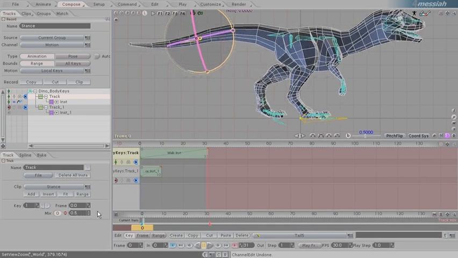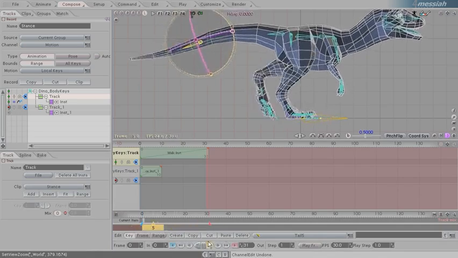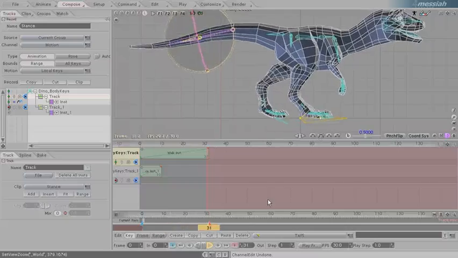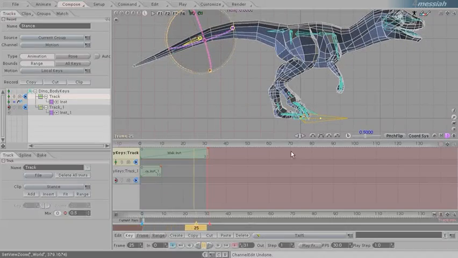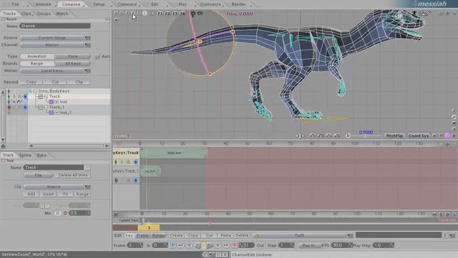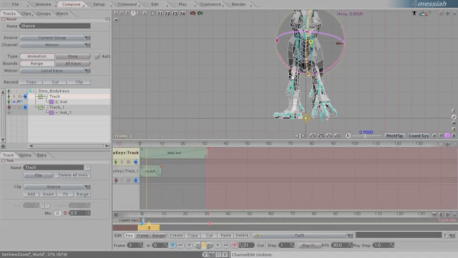So if we mix this down to say a 50% walk and take a walk, it looks great from the side view. We're having a pretty good look. Halfway small walk. We've changed our stride length. He's taking smaller steps. But if we switch to the front view, the arms are starting to splay out, and the legs are starting to splay out, and the toes are starting to curl in back to their neutral position.